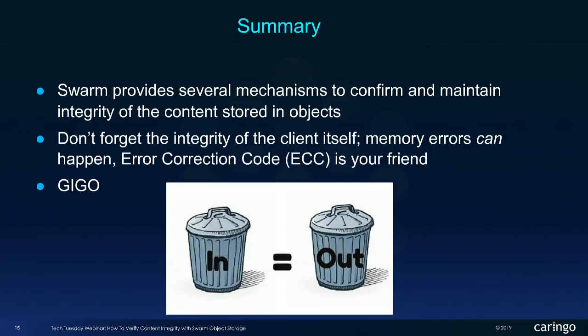And what happened is that they had memory errors on the original client. They had bad memory on that system. And as a result, the hash that was being generated by the MD5 utility on the client was a bad hash. So it's really important end to end when you're implementing talking to object storage or any storage for that matter, make sure that you trust the integrity of the clients as well, and that they're actually generating something that makes sense. Because at the end of the day, it's garbage in, garbage out, as we demonstrate there. Swarm will take what you give to it, but if you're just giving it something that doesn't make any sense, it'll happily go ahead and store something that doesn't make any sense. It's up to you to make sure that what you're putting in the system is actually what you intended to put there. And fortunately, we provide mechanisms for you to perform that task.